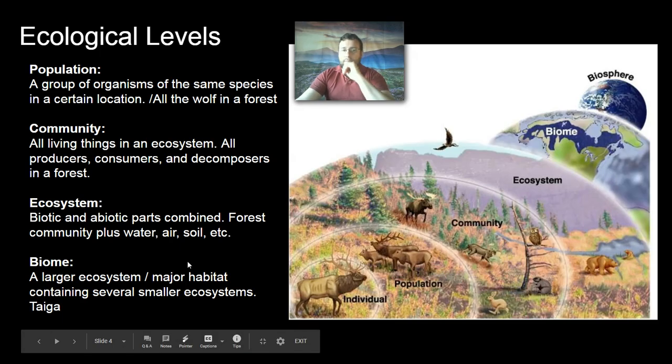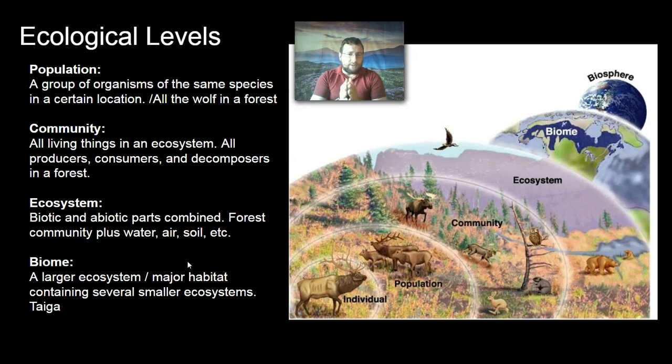Now, a biome is basically a larger ecosystem. An ecosystem can be as small as a tree trunk that fell over, and now you have a rotting tree with new life coming out of it, or as large as an entire forest. But even within the forest, you're going to have different sections like the canopy or the understory. A biome is a larger ecosystem or a major habitat of the planet that contains a specific pattern of smaller ecosystems. Like a taiga would be a type of forest, right? That includes meadows, the canopy, the understory, and it has the wolves, and the deer, and all the abiotic factors living in it too.